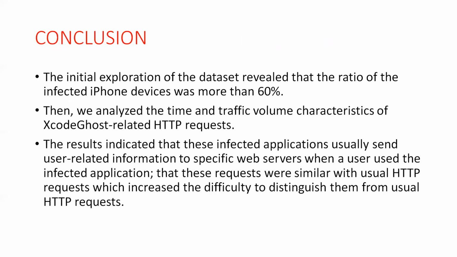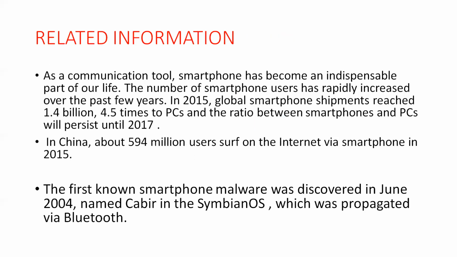Next, conclusion. The initial exploration of the dataset revealed that the ratio of the infected iPhone devices was more than 60%. Then we analyzed the time and traffic volume characteristics of Xcode Ghost related HTTP requests. The results indicated that these infected applications usually send user related information to specific web servers when a user uses the infected application, and that these requests were similar to usual HTTP requests, which increased the difficulty of distinguishing them from usual HTTP requests.